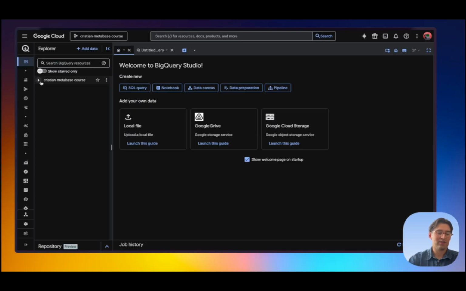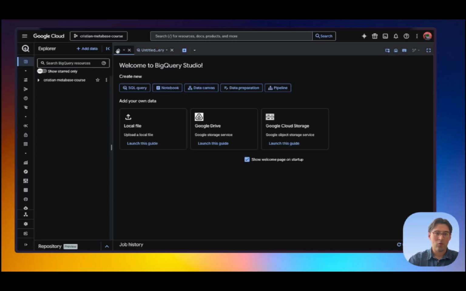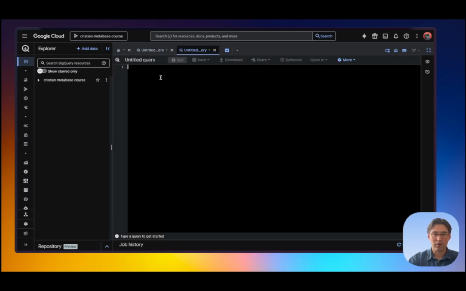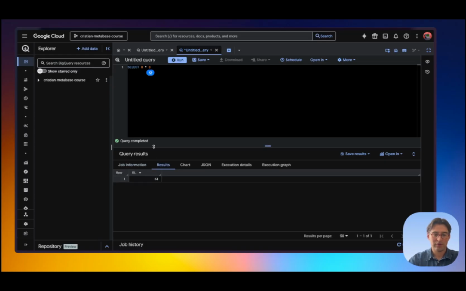And the reason for that is this is where we can query our data. And so if we look right here, there should be an untitled query, or if we're right here, we can come and just create a new one. And so just to kind of show you guys what the format of the rest of the course will be, at least for the next couple of modules, we'll be creating a query like this. And for example, we'll say select 8 times 8. Then we'll run that. And that returns 64. And of course, if we do 8 times 8,000, we'll get 64,000.